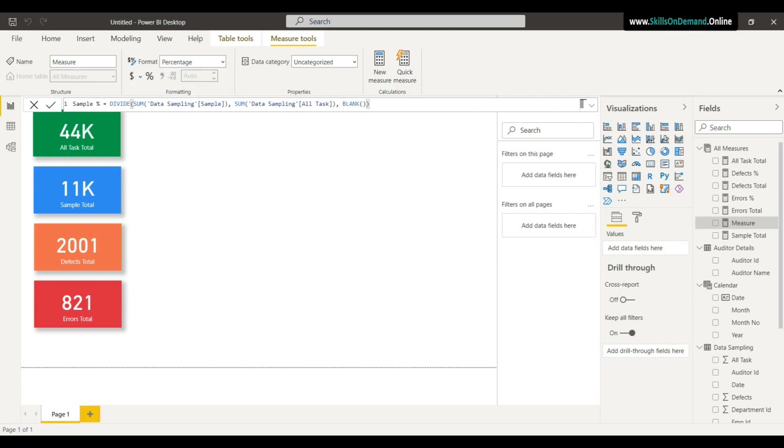Press enter. Our measure is created. Change the format to percentage.